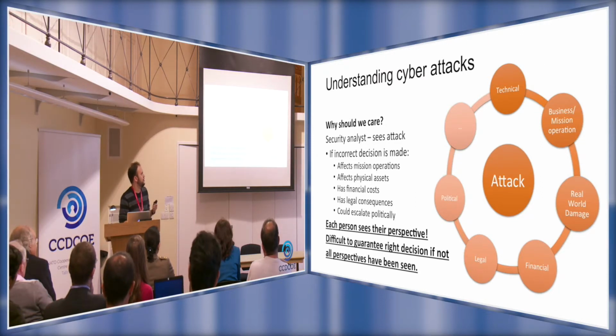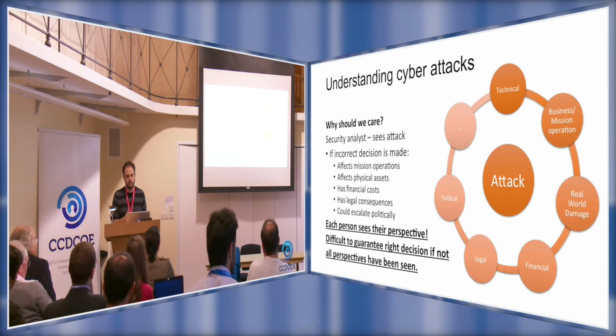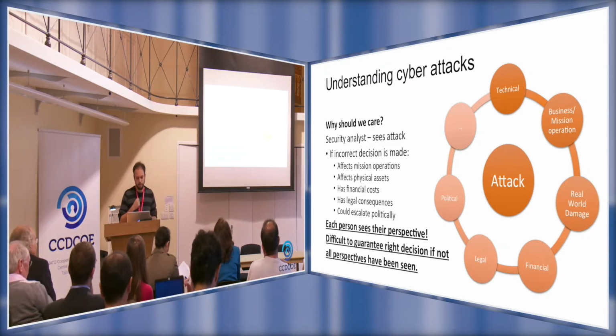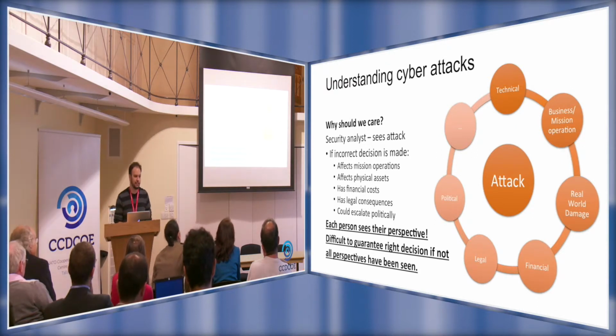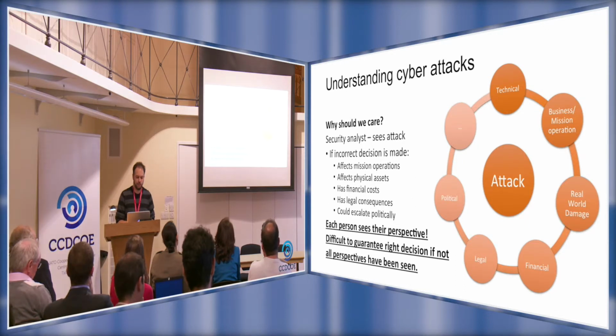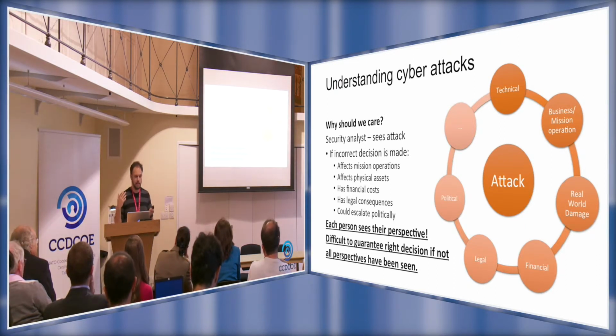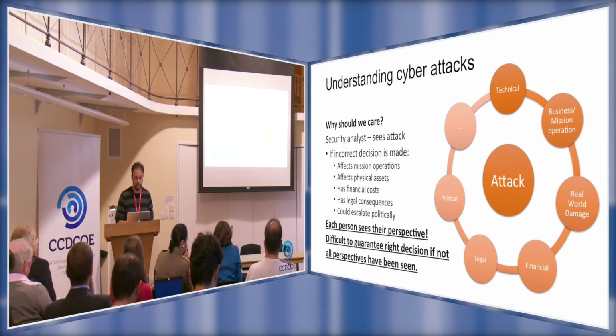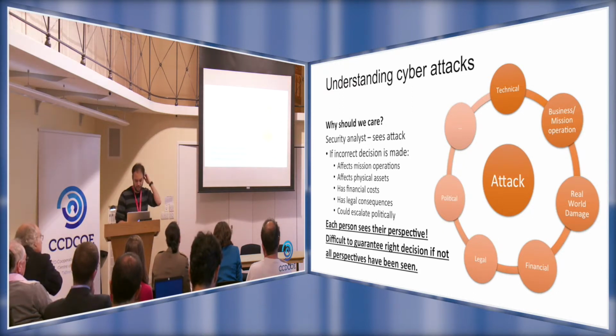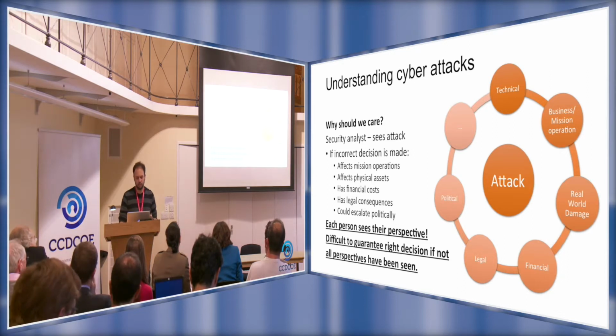Why should we care though about this understanding of cyber attacks? Well, if you just leave it to the cybersecurity analysts, they will probably have a very good understanding at a technical level of what the attack does. But if incorrect decisions are made, it can affect mission operations. It can have an impact on the physical assets in your mission. It can have huge financial costs. It can have legal consequences, and in some cases, it can also escalate politically. But what's important here is that each person sees attacks with their own unique perspective, and so it's difficult to make the right decision unless all these different perspectives have been taken into account.